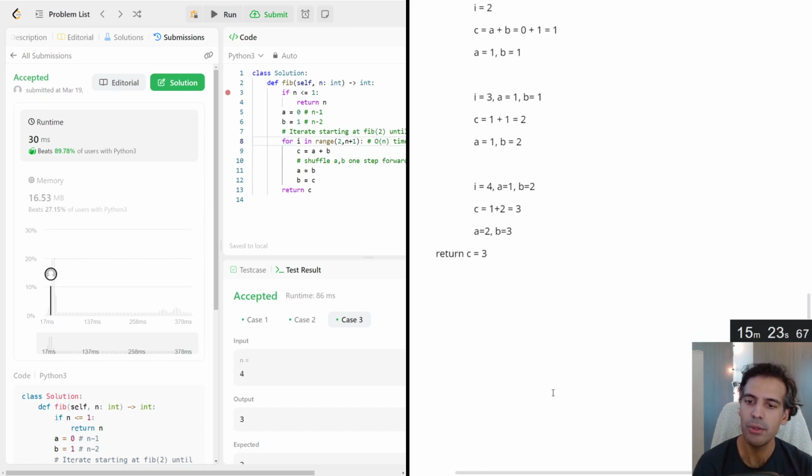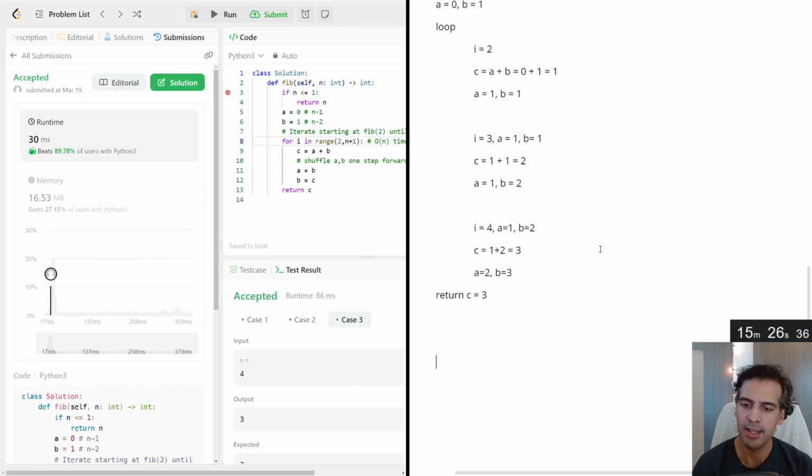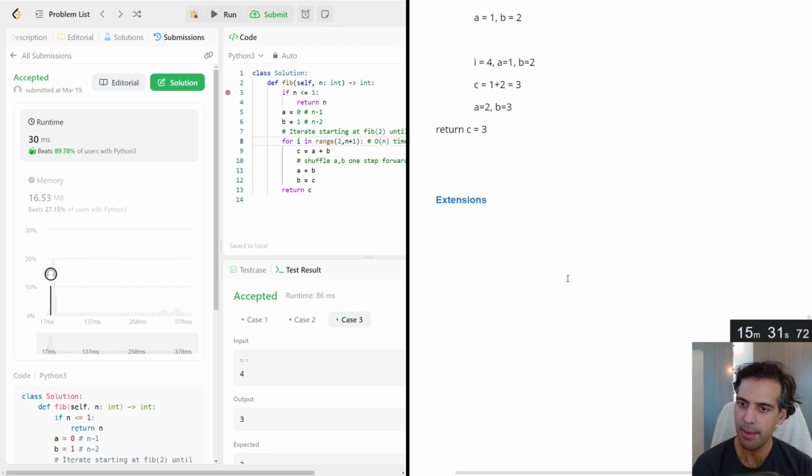All right, I'm tempted to talk about how we might do some other extensions. So feel free to drop out here if you're not interested in that part, but let's talk about a couple things here. First off is, what if we pass in multiple n queries at the same time? So this one's a nice question. Like, what if it's Fibonacci of nums, where nums is a list of ints, and each of them is an n that we want to get an answer for. How could we do this?